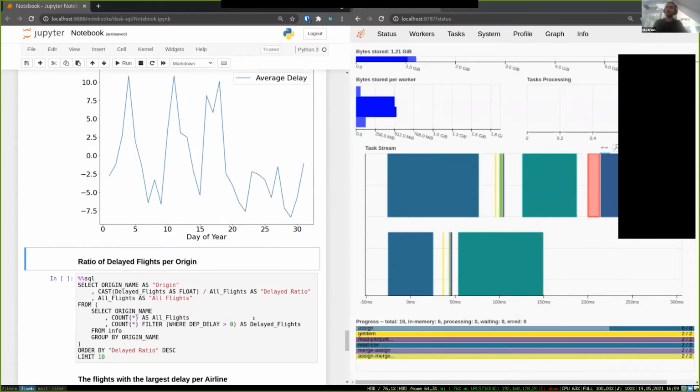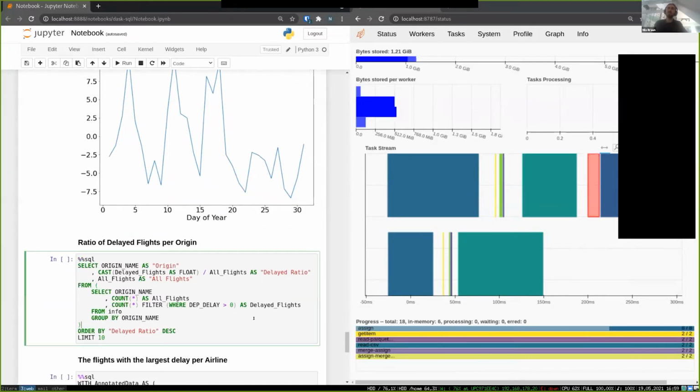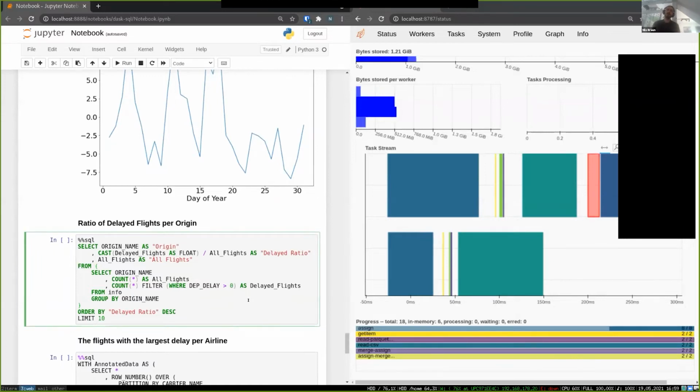So I don't want to bore you now with many different SQL commands. Just really quickly, what are the different options that you have, what's already implemented? Dask SQL supports things like the typical functions in SQL, like cast, or what we see here, subqueries. So we have a select statement to get the origin, and we want to calculate the ratio of how many flights are delayed to all flights. So we need to first of all extract all flights, which we just do with a count star. And then we need to extract the flights which are delayed, and we define a delayed flight by just having a departure delay greater than 0, and we count only those. And then we do this in a subquery here, group by the origin. And finally, we can just divide the delayed flights by all flights.